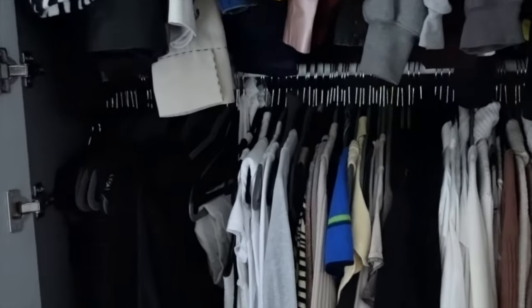In the wardrobe closet, what I've done is I put my jackets that were in that closet on this side right here. So all of my jackets are up here, and then hoodies and sweaters are over here. Or well, not sweaters, just hoodies and crew necks and stuff. And then down here is all of the tops.